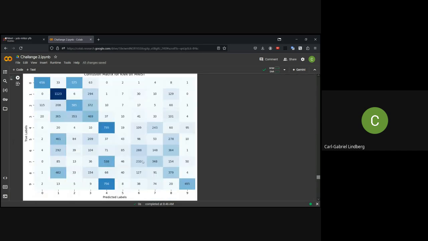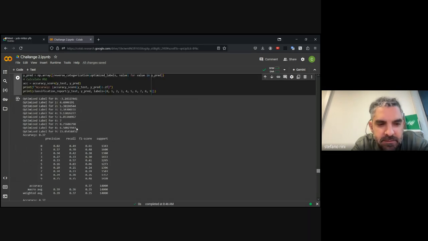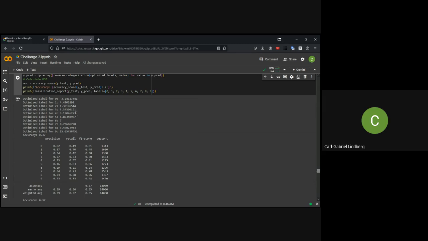And if we look at the confusion matrix, wow, it is very messy. There are some that clearly improved, or not improved, but had some sort of accuracy. But here in the middle, it got very messy. But 9 and 4, look at that. Why did 9 and 4 flip? Can you go back to the 9 and 4? Are they very close? Because the 9 is 15, right? Yes. I cannot tell you why. 9 was the closest one. 4 was the closest one to 9. But still, there is a big difference there. But I think it is because the 4s, the ones that were very close to 9 but slightly below the halfway point of 4 and 9, just became 4 because that was the closest one.